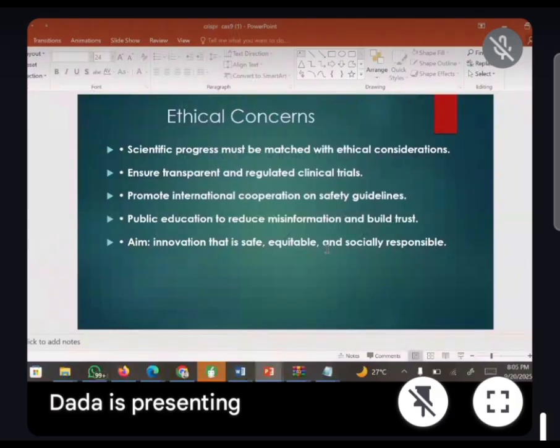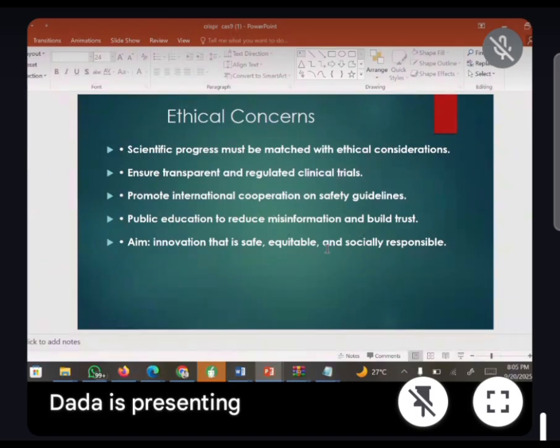We have to make sure that all the misconception people have, when they hear gene editing now, they will automatically think it's something evil, something you want to do. They forgot that the surgery is almost the same, is even the same. I mean, people do surgery and still die. So what's the point? So we have to correct that misconception. We have to correct that misinformation, so that when they hear gene editing, they won't just think of something demonic. They won't think of something evil, so that we can build trust.